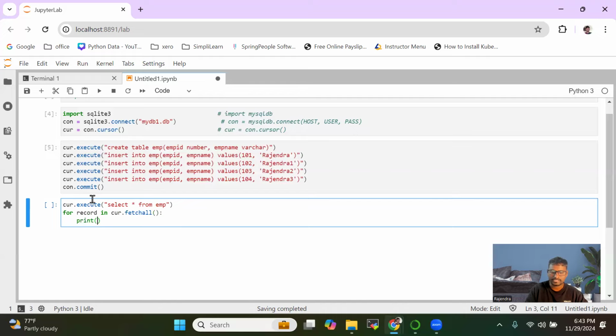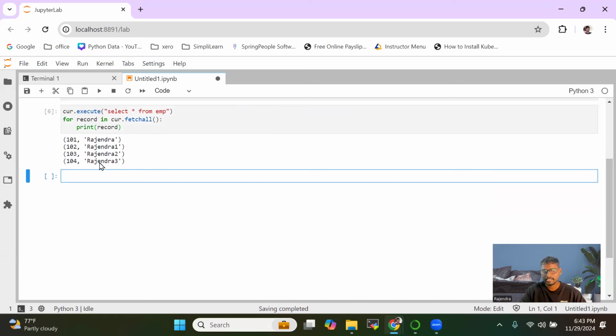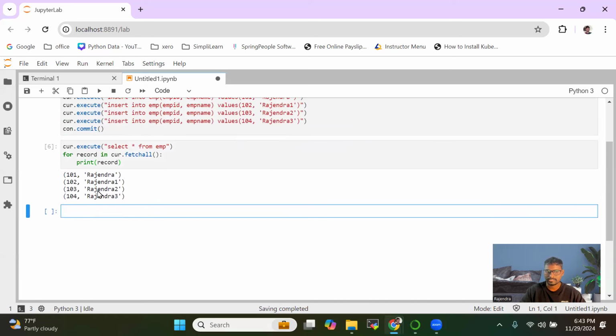So if you see, we are able to read all the records. This is basically a tuple. Now, once we get the data in a tuple, we already know how to parse the tuple, right? So that's something we can do. We have already seen how we can parse the different types of data structures that we have in Python, right? So this is how we'll get the data.